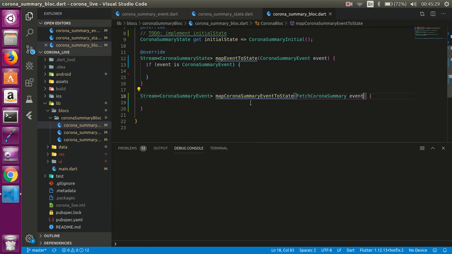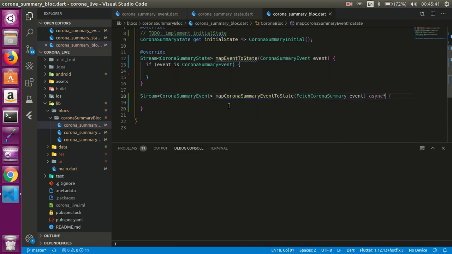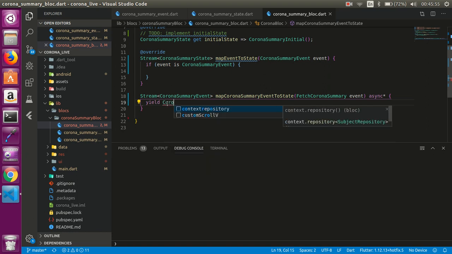So this function is expecting a FetchCoronaSummary event, and we need to use the async static keyword because it will return a stream. Initially it will yield the loading state, so we can simply yield the CoronaSummaryLoadingState. Am I making some spelling mistake? Probably.